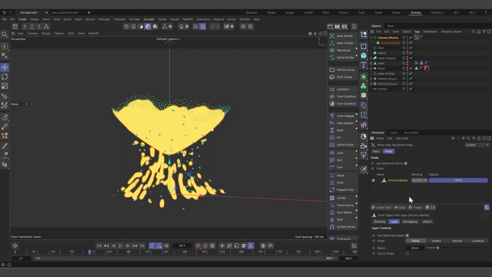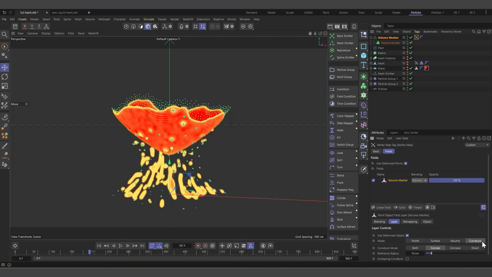Select the volume mesh and change the mode from point to curvature, and we have some selections made around. This is purely for artistic purposes, to give me dynamic difference in terms of the materials, right? You can actually even create a second vertex map and drag this one in to smoothen it properly and all of that, but for now it's fine.